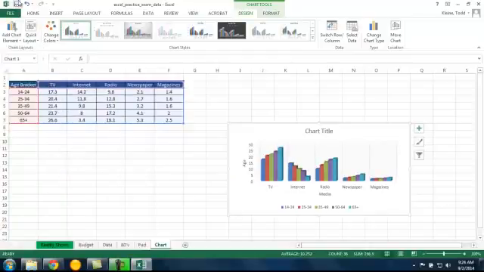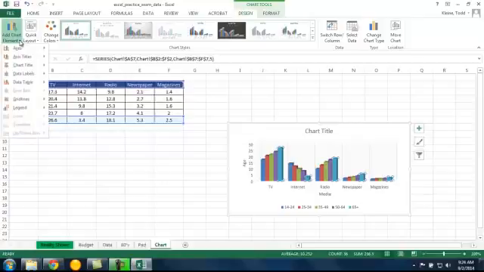Number 5, show the data labels only for the 65 and plus age group. So we know 65 and plus is the light blue, so click it once and you'll notice all of them highlight. Come under the Design tab again to add chart elements. Come to Data Labels and do a data callout.